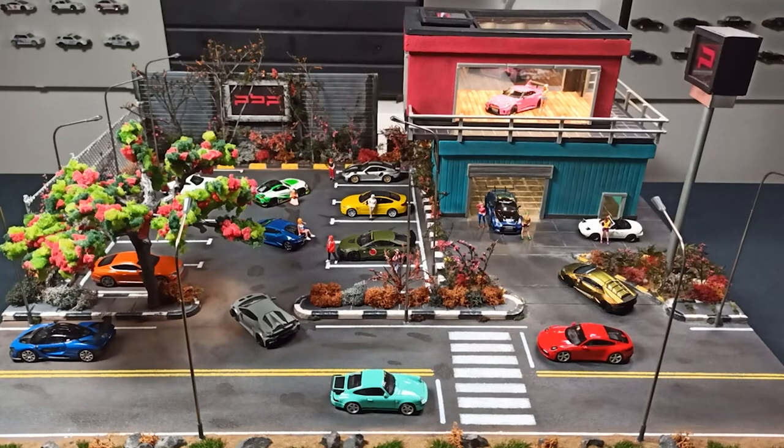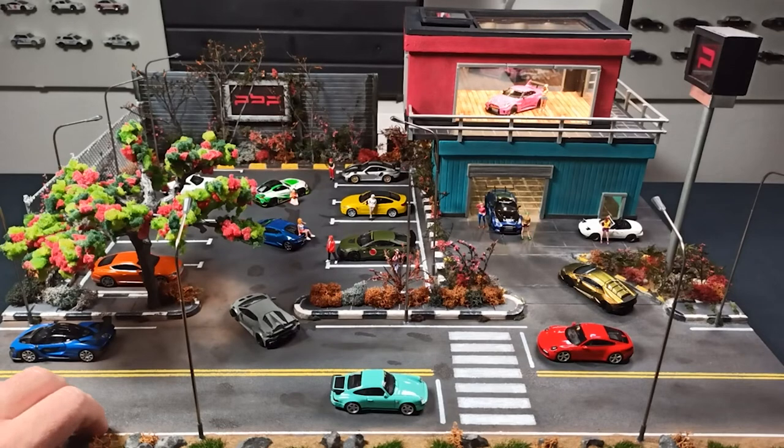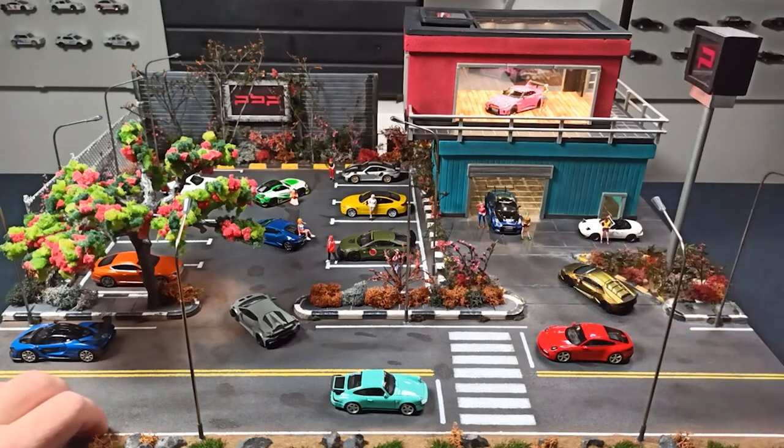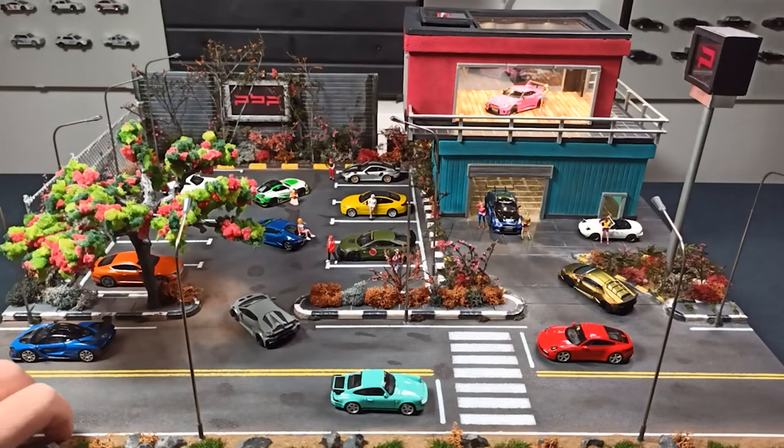And the idea was, or I can show it to you. The thing is, what I wanted so badly was an illumination of the signs. First of all, as you can see right here in the background, the whole tuning garage and the showroom is illuminated, so you can turn the lights off and on. And now take a look at the sign right here. It's also illuminated, and the wiring for sure goes through this painted straw. And the sign here in the background of the parking lot is also illuminated.